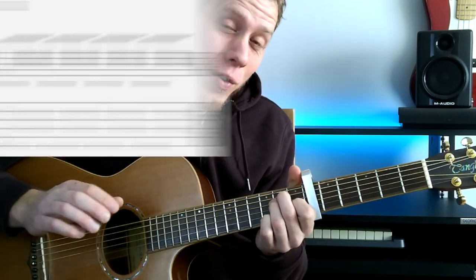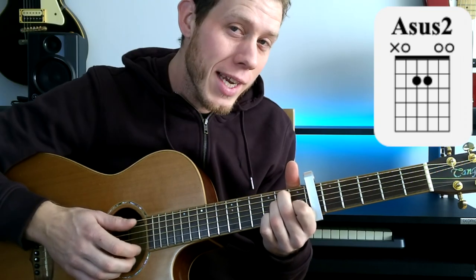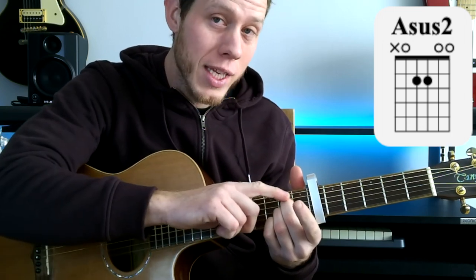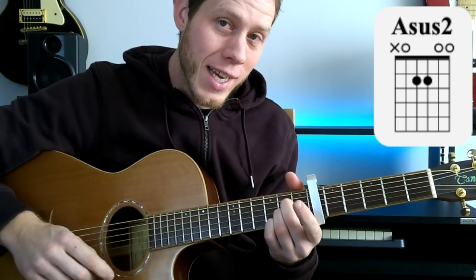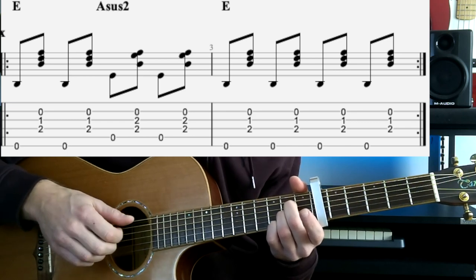We start the verse off on our E major chord for two beats, one and two and, then we go to our second chord in the song, an A sus2 chord. We've got second finger on the D string at the second fret, third finger at the second fret of the G string. Gonna pick the A string, followed by D, G and B, and repeat that.